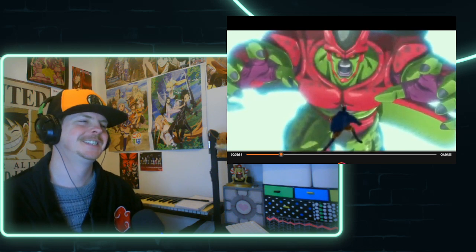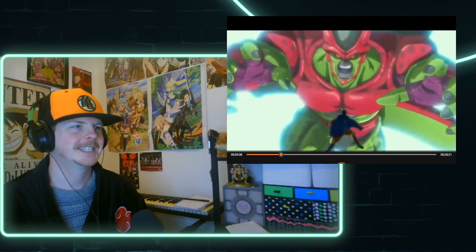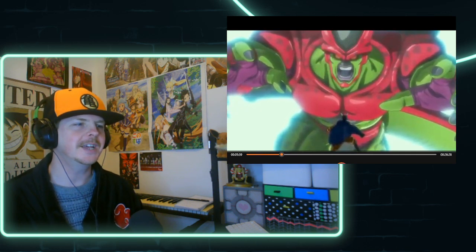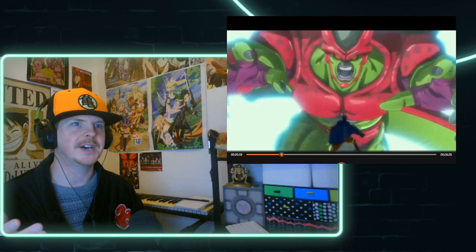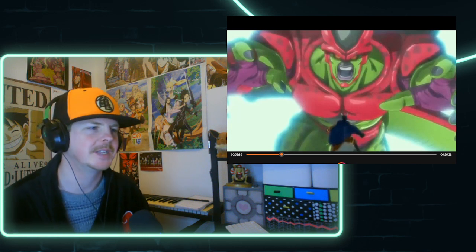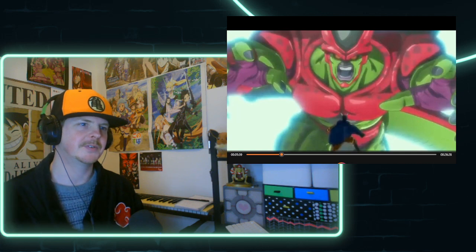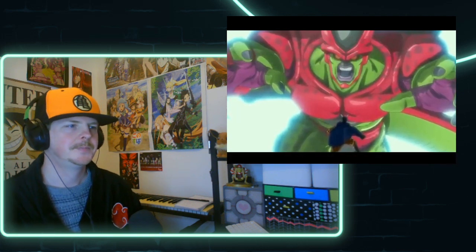Of course, Toriyama would reuse a version of this design for Cell Max in 2022's Dragon Ball Super: Super Hero. Which was really cool. I liked it. Because it made sense that he had that form because he was released before he was at full power, wasn't he? Again, we'll talk about that a bit later.